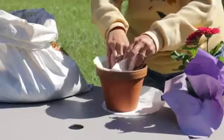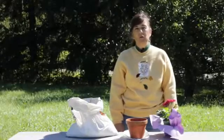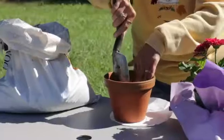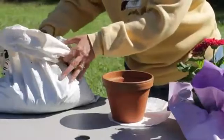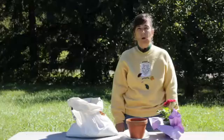Now, that drainage layer can be broken pot shards or a coffee filter. Once you have the drainage material inside the pot, place a nice layer of soil. All-purpose potting soil will be perfectly fine. And now you're ready to place your Gerbera daisy in its new home.